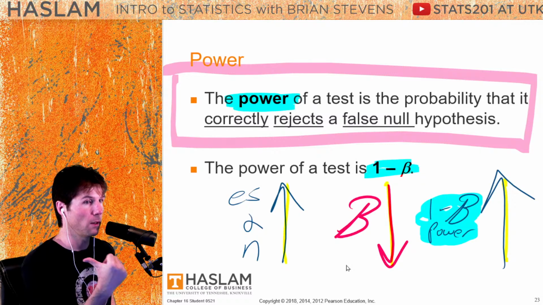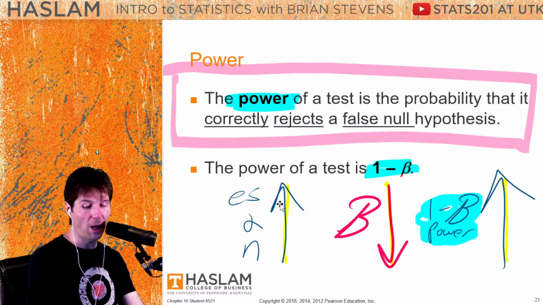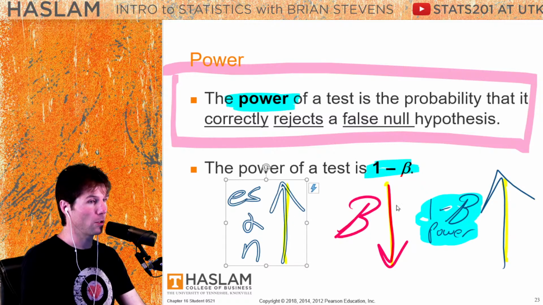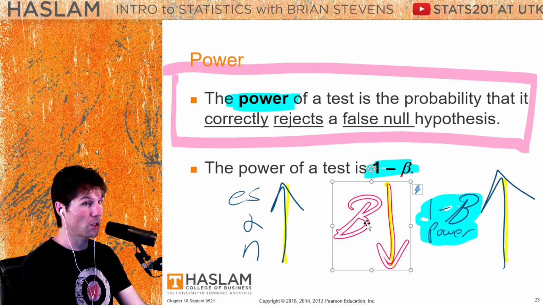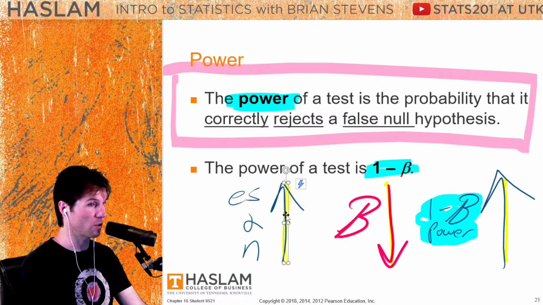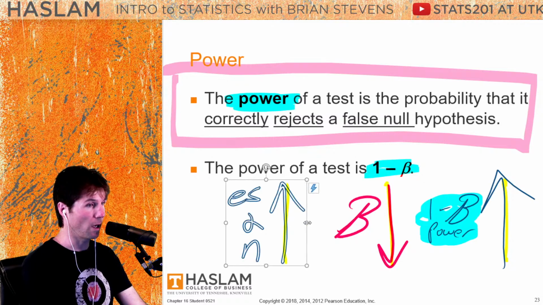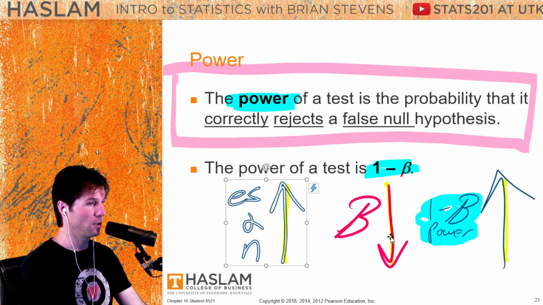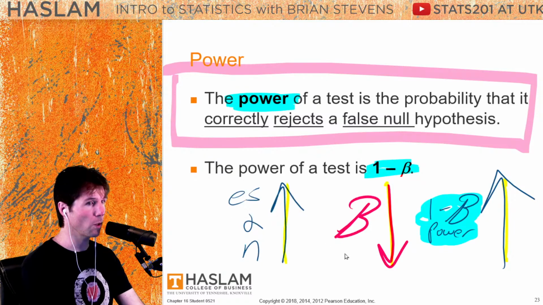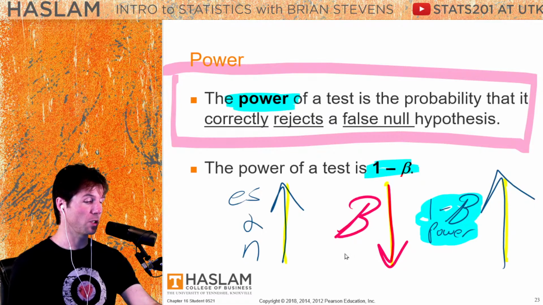I put those on note cards: effect size, sample size, and alpha. Each of those is positively related to power, as in larger effect size, sample size, or alpha means more power of a test. Now, what is beta? Beta is your type 2 error. Notice these are inversely related to beta. If you increase your alpha, you decrease beta. They are not complements. Increase effect size, you decrease beta. We don't really control effect size. We control how much we sample, and we control our alpha, which is our rejection criteria. So with this knowledge, power is the ability to correctly reject the false null.